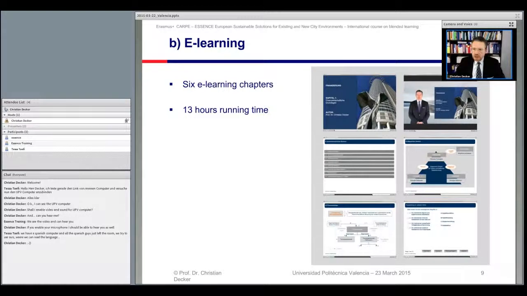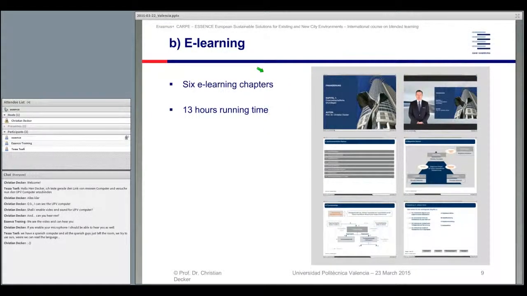It is partially animated content with illustrations and graphics. You can see videos on the top right-hand side corner. You can see me standing in front of the camera talking to the audience. There are, of course, chapter headings, and then there are tests, formative assessments. So if you have a look, let me use the pointer. If you have a look here at the lower right-hand corner, you can see that there are formative assessments as well, various types of assessments that I use at the end of each chapter.